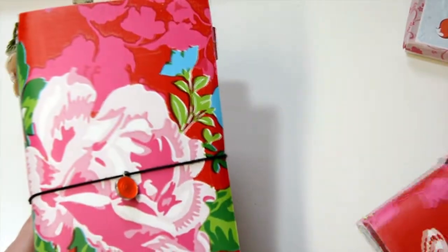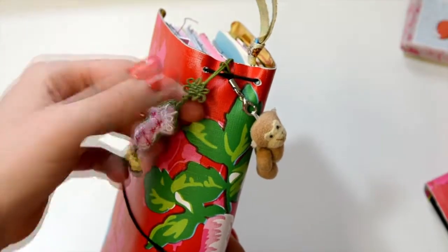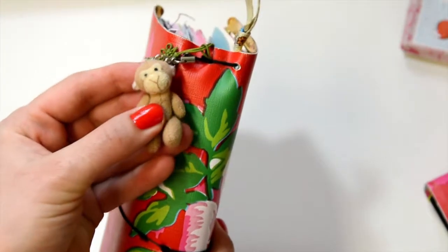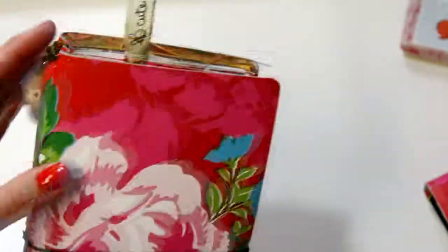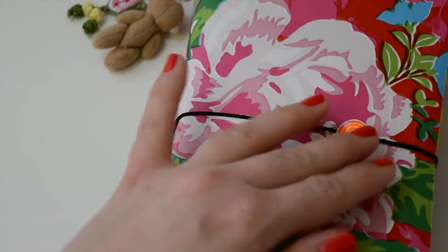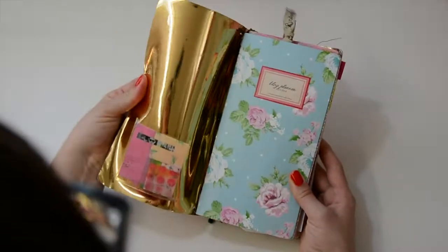I thought I'd share the content of this one. On this first video here on the side you can see my charms — this is a kimono with some knots that I got from a friend, and my favorite of all times, a little charm: a softy monkey representing the monkey mind and the reason why I absolutely need to have a notebook with me at all times. I also found this orange little charm, and I think orange goes well with pink — it's my favorite color combination right now.